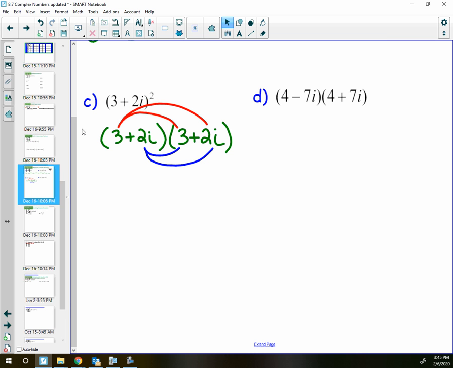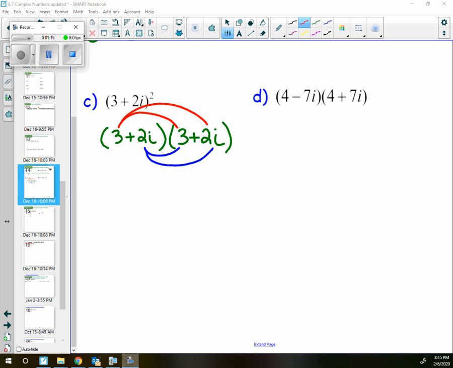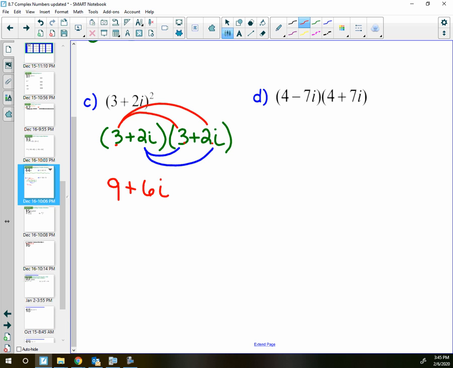So we want to make sure that we have both of them there, so we understand what's happening, so we can do that multiplication. So we'll make sure that we do that double distribute so we can see what's happening. So first one, then we're going to do 3 times 3, so that's going to give us a 9, and then the 3 times the 2i would be plus 6i. And then just to kind of color code here, now we're going to do the same thing with the 2. So we've got a 2i times 3, which is another 6i, and then a 2i times 2i, which is a plus 4i squared.